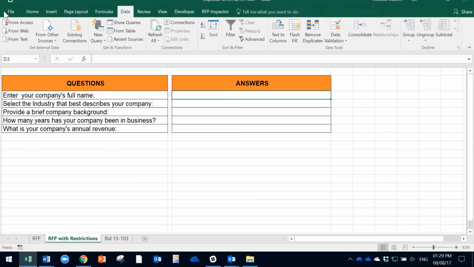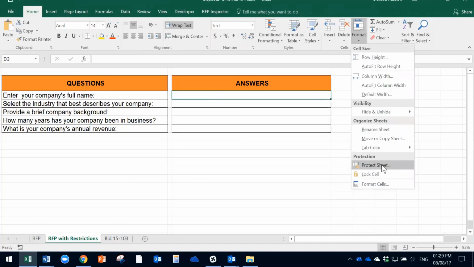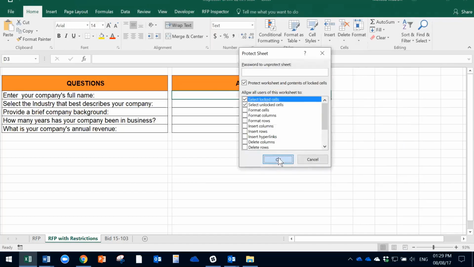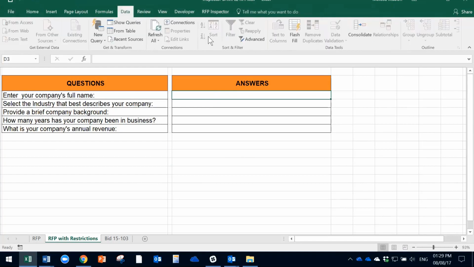Now, of course, if it's protected, let's do that again. Protect the sheet. We don't know. So this is protected, assuming that it's password protected, as they often are. I don't know what kind of protection has been applied to the worksheet. I do not know what the data validation is on the cells. I can go to data, but notice, of course, all of this is grayed out. I have no access to understand any of this information.